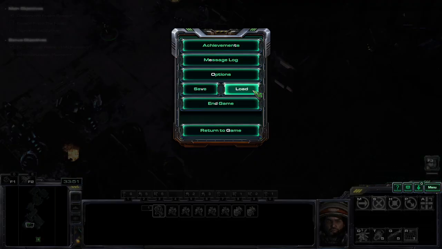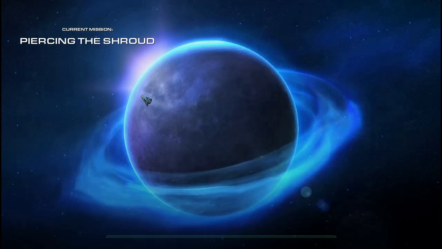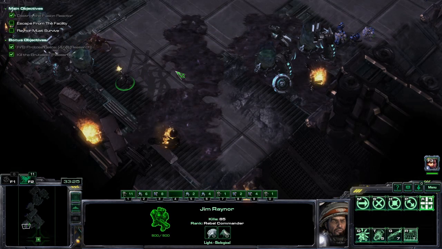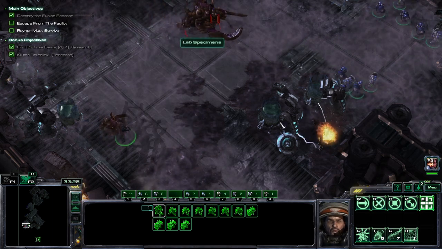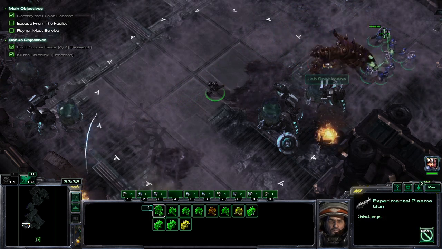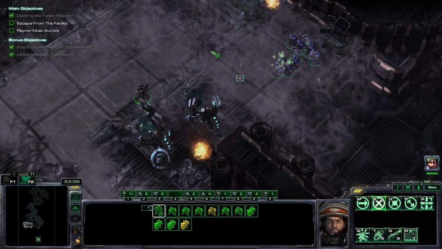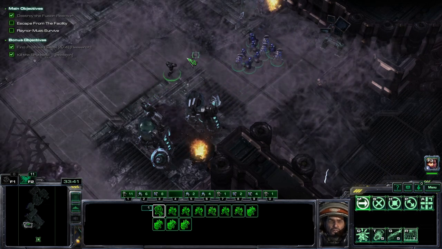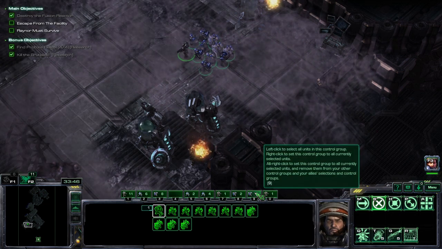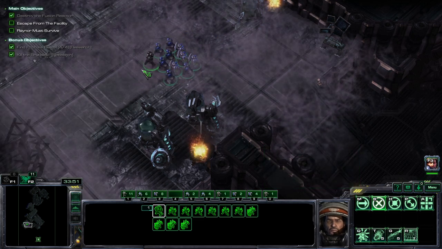I hate this. Load 5C again. Shouldn't have to lose so many. I need to micro them more and more. Okay, run, run, run. Maybe get a little further away. Come on, fire. Okay. Oh, good. We still have 4 medics. Or do we? Where's everyone? Okay. Yeah, let's save here.